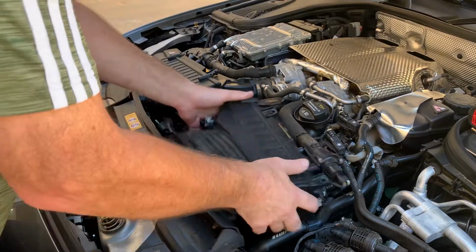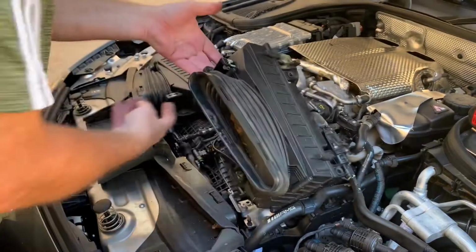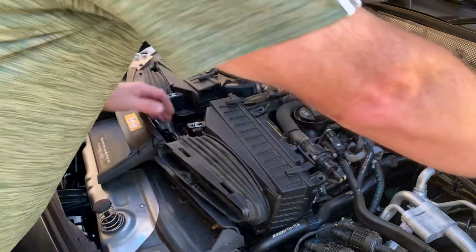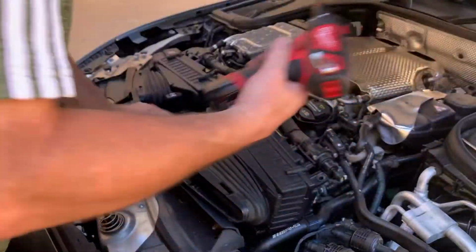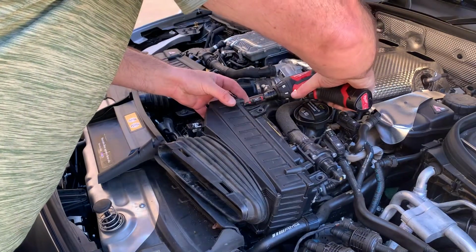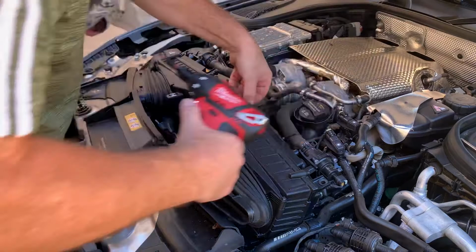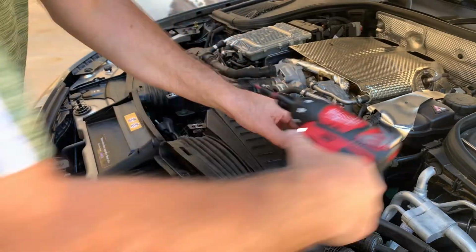Okay. So now we've got this loose. You can get to both top screws and the bottom screws without having to take off the front dam. So what you'll need for that is a T25. Actually just going to use my drill with a T25 bit. Show one first. Just take them out till they're loose and then back them up a little bit so that they stay out. You don't want to take them out all the way.